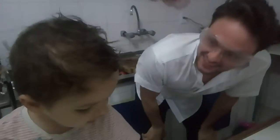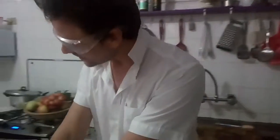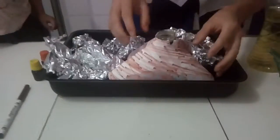Get the card, and you get orange, and the yellow. And yellow, that's right, we're going to use the orange and the yellow. What's this, Milo? A volcano. Yes, a volcano, that's right, look at this.